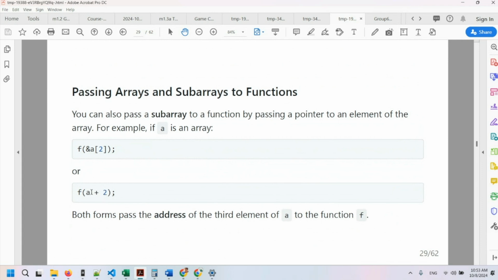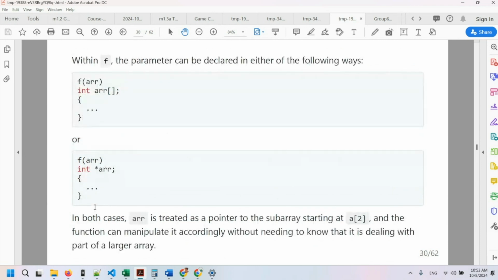This increments the array by 2 positions. This is an alternative way to do the same thing. So this is how we use an array in the function on the top, and the bottom, how we use the pointer in a function. They're very similar to each other and almost interchangeable.